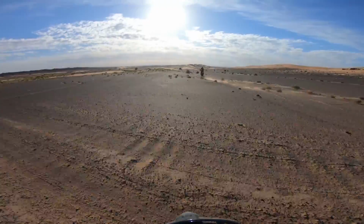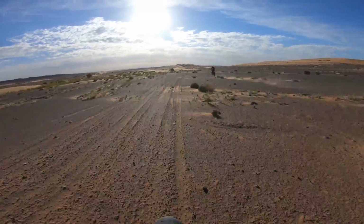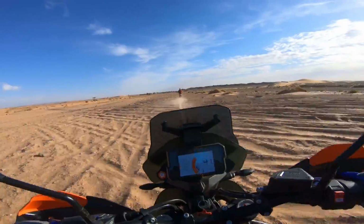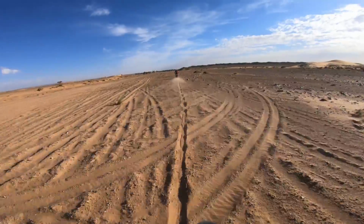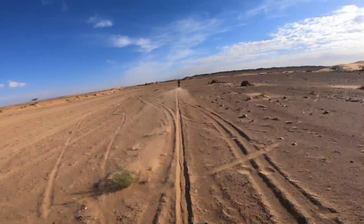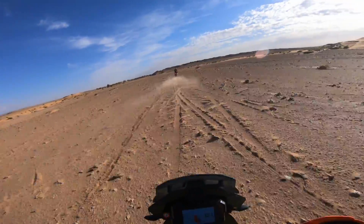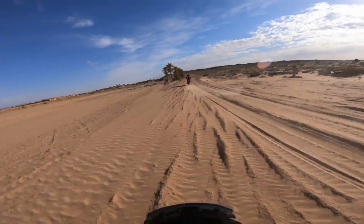It reacts pretty well to G-outs and hard edge bumps. If you sit down, it feels like a dirt bike, but it likes to be ridden standing up, which makes sense considering who designed the bike and who the test riders are. Gets up on top of the sand really nice though.